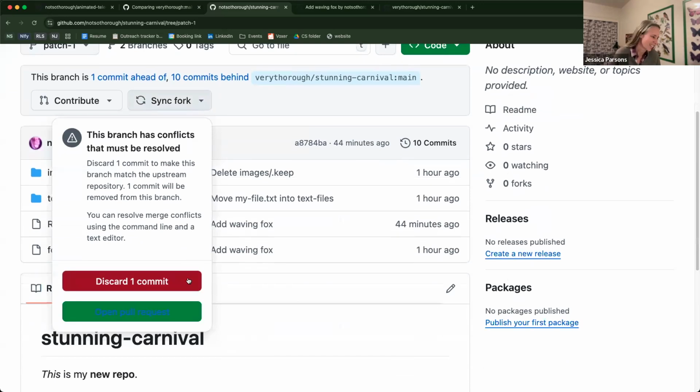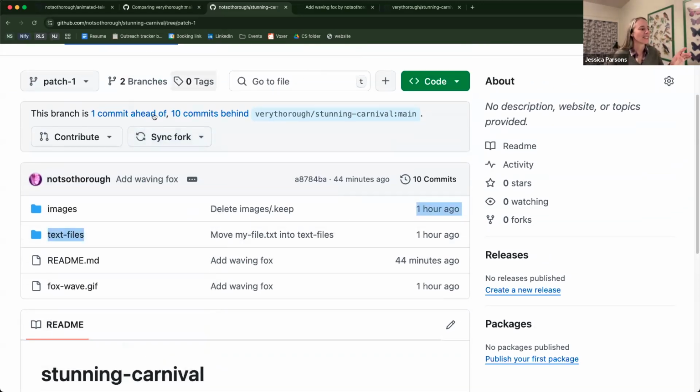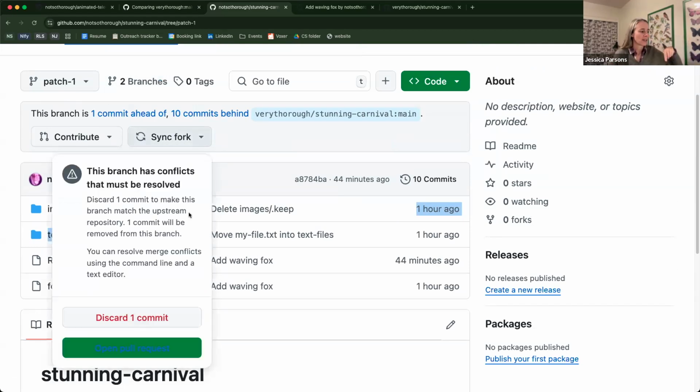And then I've got the merge conflict again. So I'm not going to worry about that, but that can happen. So I'll pull in those syncs or fix my merge conflict because it happens to have one. That's not always the case when you're behind. And then I sync my fork. Once I've done that, I'll just be 1 commit ahead and no longer 10 commits behind. It'll add those other commits into my history, and then I'll still have my 1 commit that it doesn't have, and that's what's in my PR.